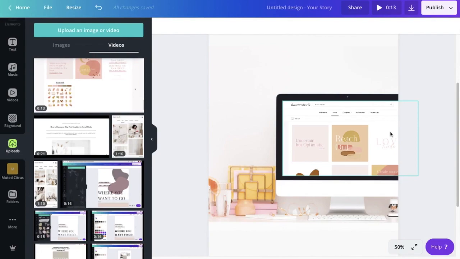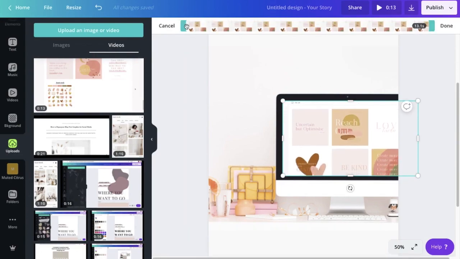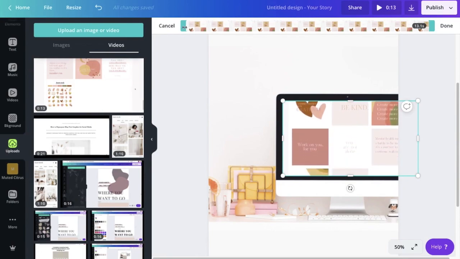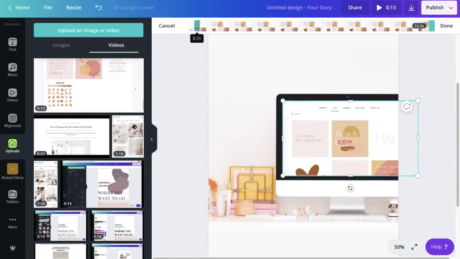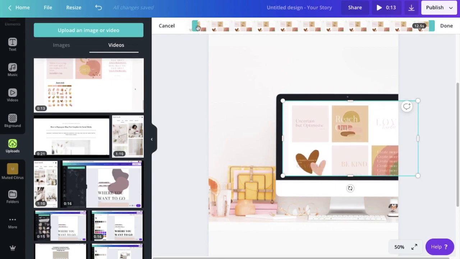From here, you'll want to trim your video to first of all crop out the time when you started, and then ended your clip. All you have to do is press trim and then pull in both ends of your video frame. Depending on the length of your clip, you may need to trim your clip down even more.